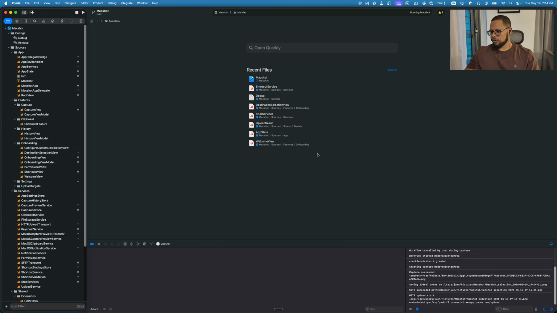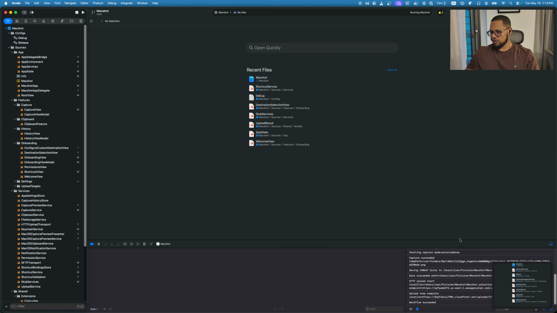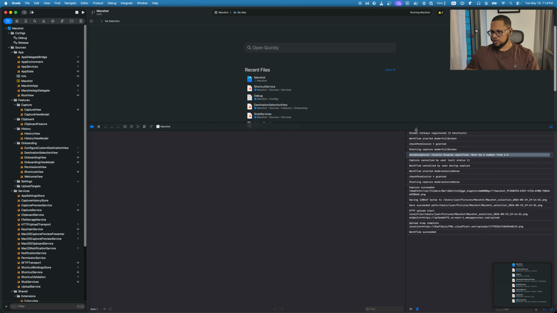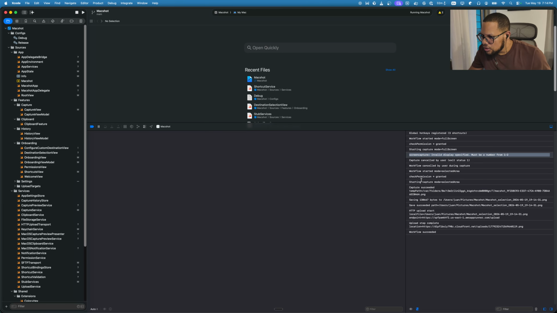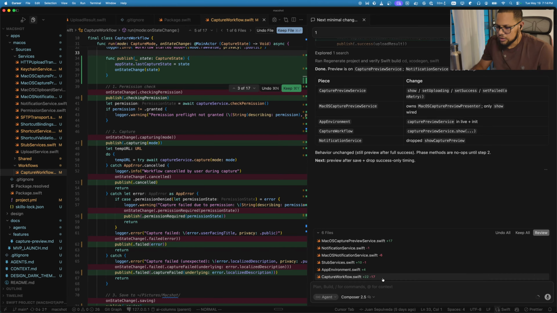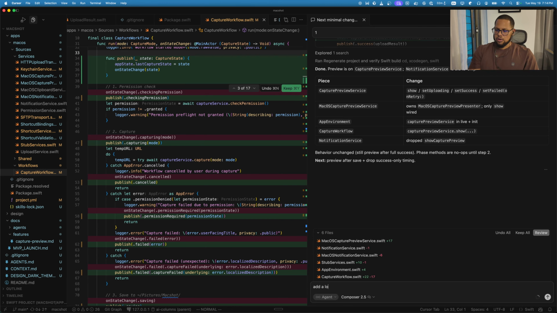Let me do this. Okay, so let me check the log. So select the data, counter succeeded, save a device, save succeeded. Let me tell it to add the log before showing the preview.